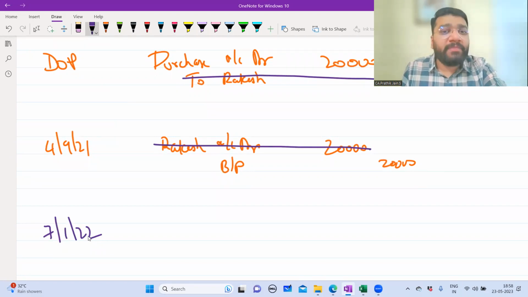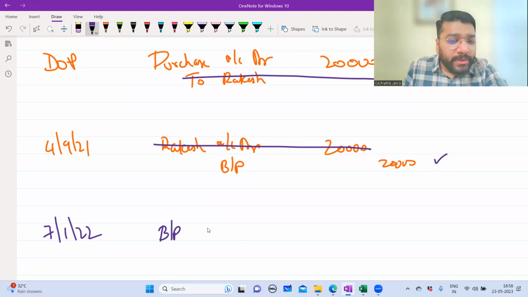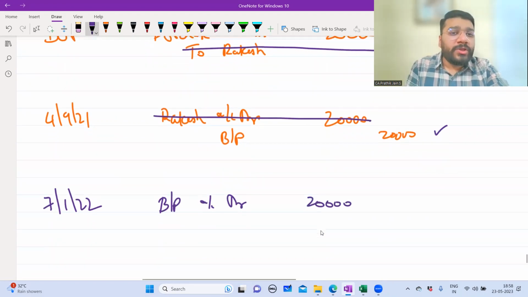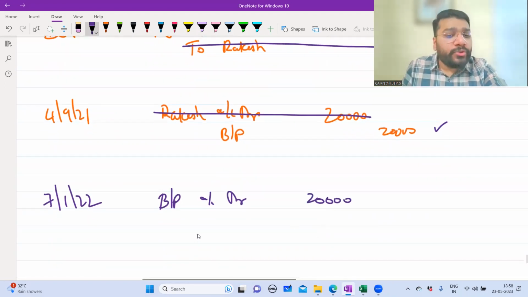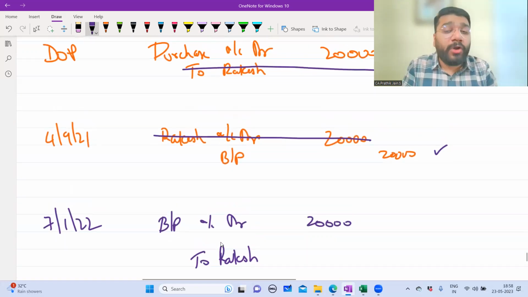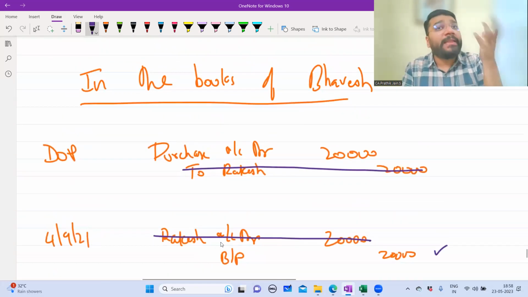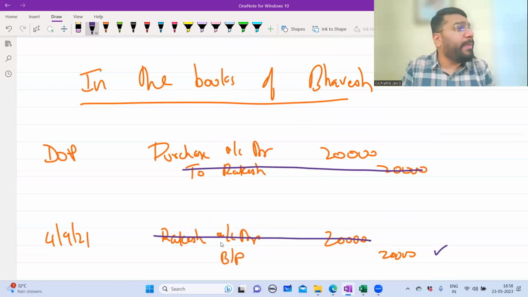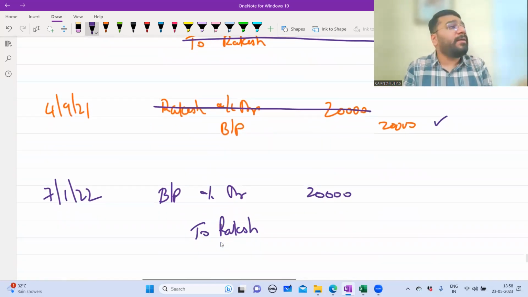Now here, guys, on the due date, the validity of the bill is expired. The validity is gone. So this bills payable, which is alive now, I need to close it. Bills payable is currently in credit. To close, I need to put in debit. So bills payable account debit 20,000. So in place of that, I'm supposed to recreate whom? Rakesh, because we are yet to make the payment to the creditor. We have not made the payment to Rakesh yet. Guys, we have enjoyed 20,000 worth of goods, but we have not made the payment to Rakesh. So we have to recreate the creditor. Now, how much money do we have to pay to Rakesh?